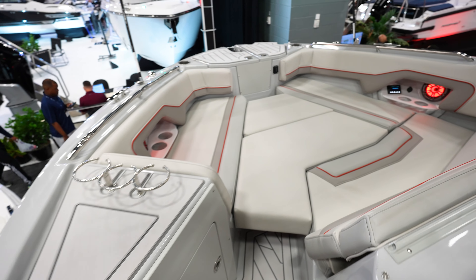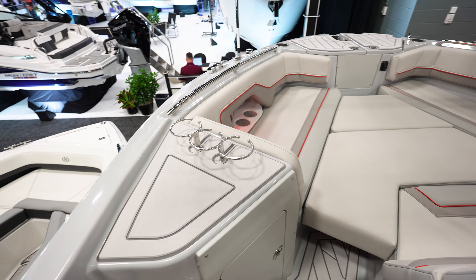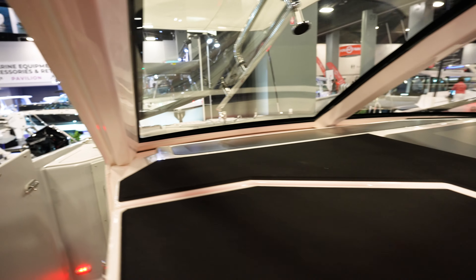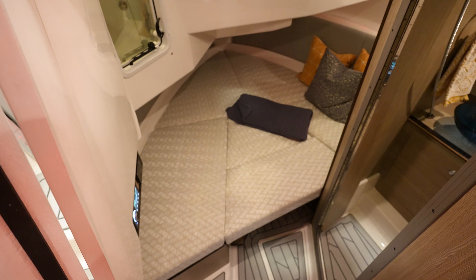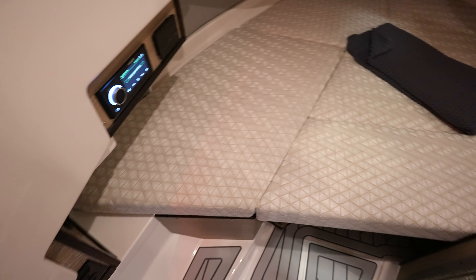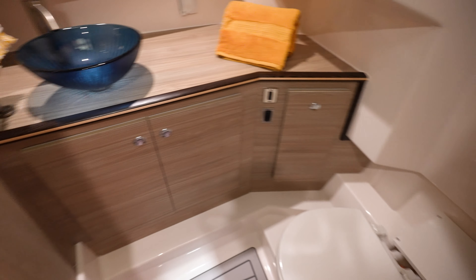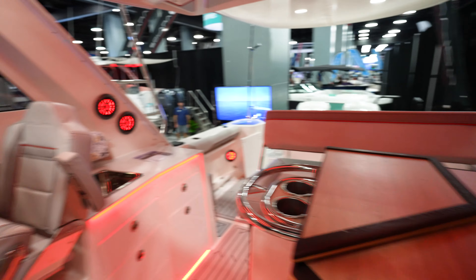Coming up to the bow — it's all decked out. You've got a radio controller over there and basically a whole full bed up here. Tons of cup holders everywhere. Access to the anchor locker. Now let's go take a look at the cabin. Wow — massive bed all the way down. Radio controls down here. Looks like we've got a nice bathroom in here — head and a sink. Shower on the wall. This boat is fully loaded. If you want amenities and features, this thing has got it.